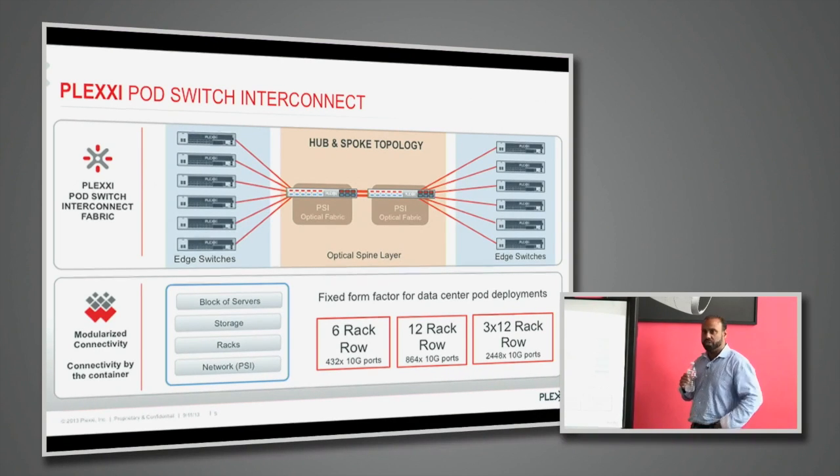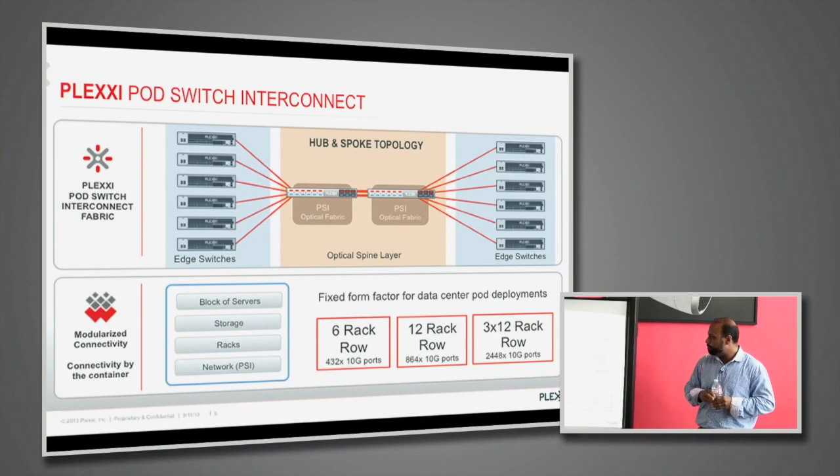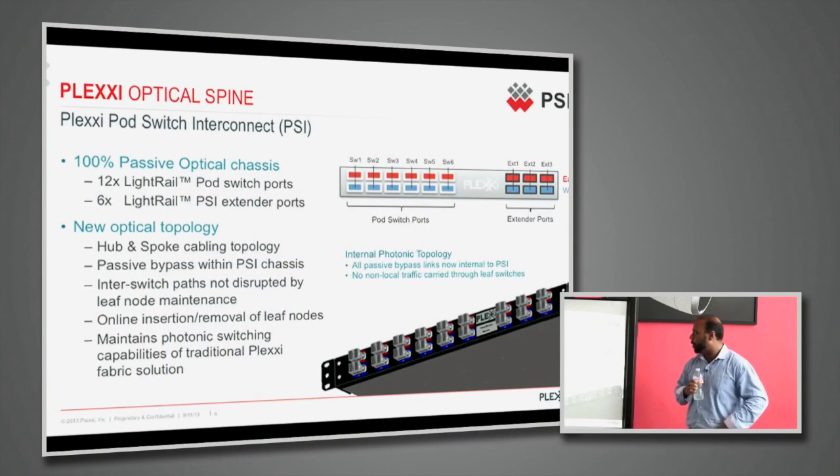Because we have customers that want to build pods, a block of servers with storage and compute, in a very uniform way. They want every rack, every row, all these things to look the same. With this type of architecture, we can pre-build a very uniform model. I'll show you in a bit, we have pre-standard SKUs for this. And they also want to optimize for price per port. So one of the other benefits of this architecture is extremely low price per port.